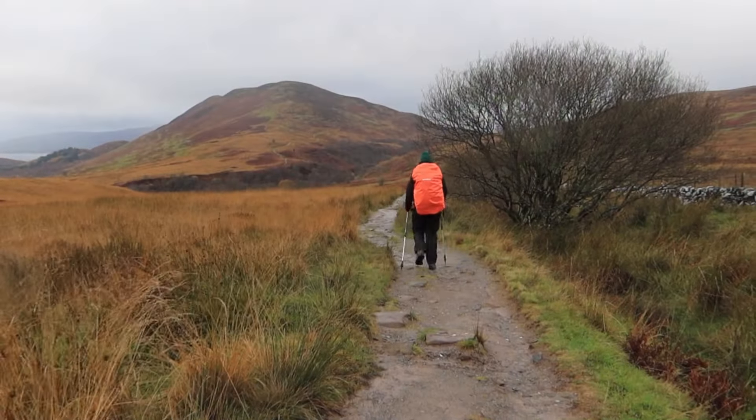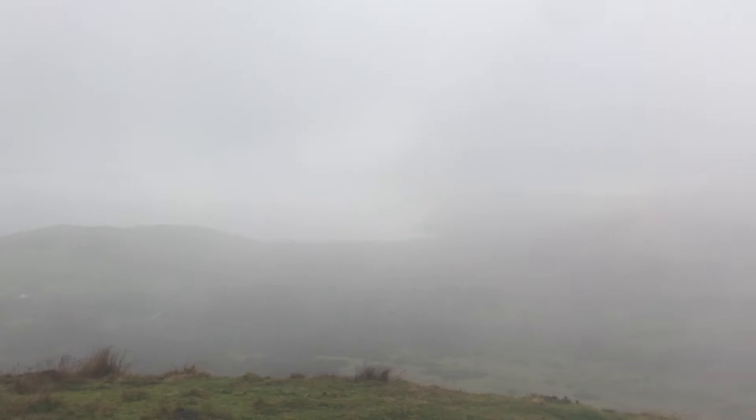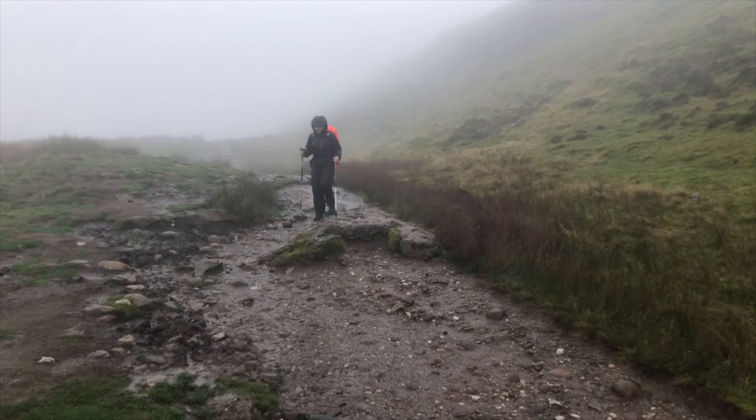Tip number sixteen: you've probably heard about Conic Hill and the option to go up there instead of around it. I would highly recommend going up to the top of Conic Hill if the weather is good. The first time I went up the weather started well then changed before I reached the top — you couldn't see a thing. But the views people have captured from up there look fantastic, so go up if you get the chance.